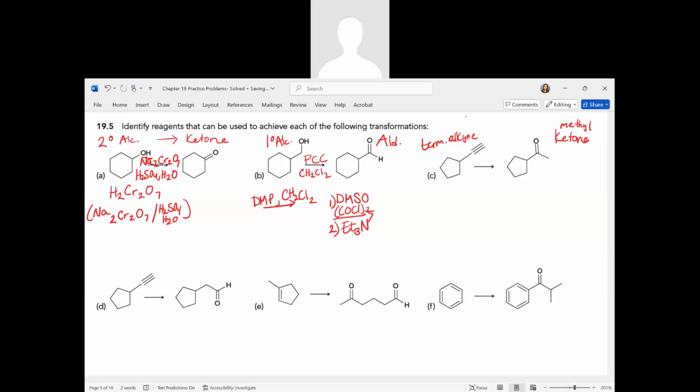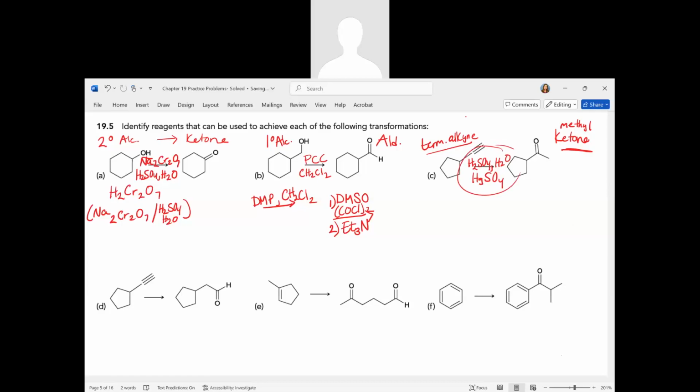So we have H2SO4, our acid, in water, and then that mercuric sulfate. So again, this can produce a methyl ketone from a terminal alkyne using these reagents.